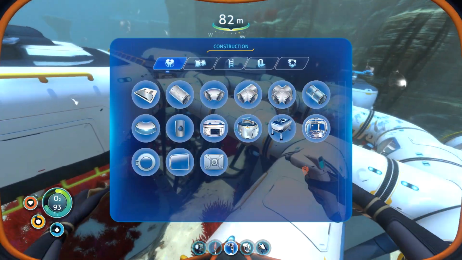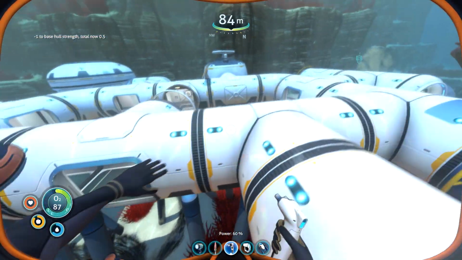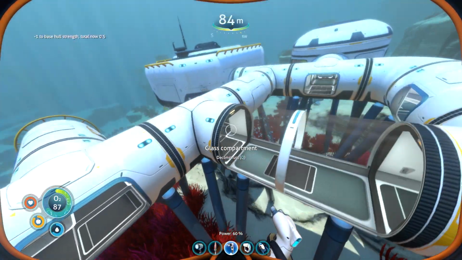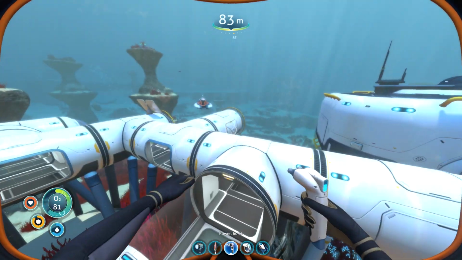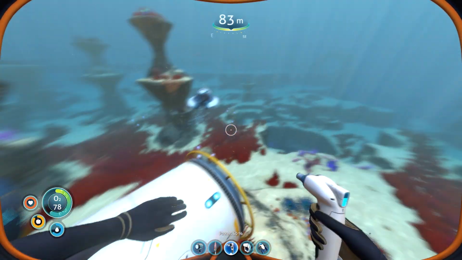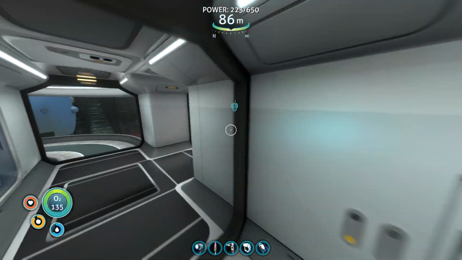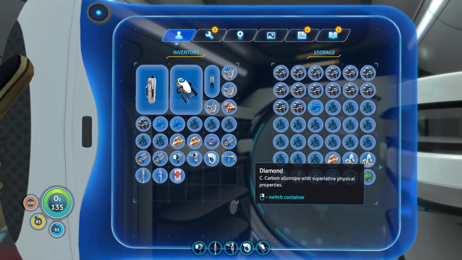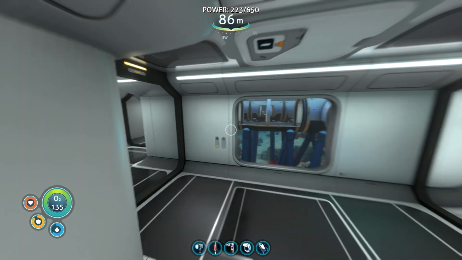There we go. Alright, well, let me pop in a window just here. And probably one just, oh, no, hang on, minus one to base hull strength. Moonpool obviously takes a little bit away. Let's not go see it yet. Let's go fix me bloody base. Where's the lithium when you need it? I definitely have lithium. There we go.